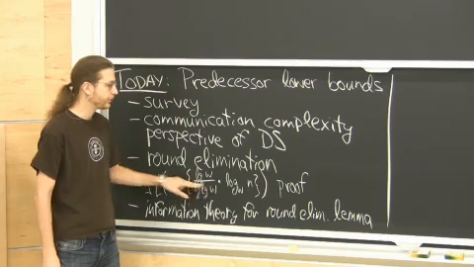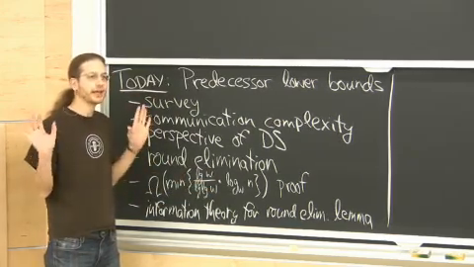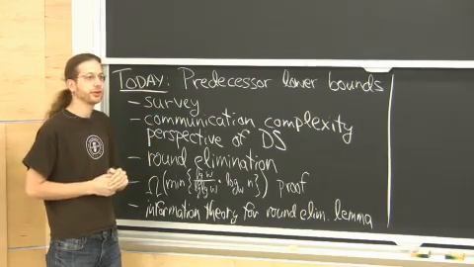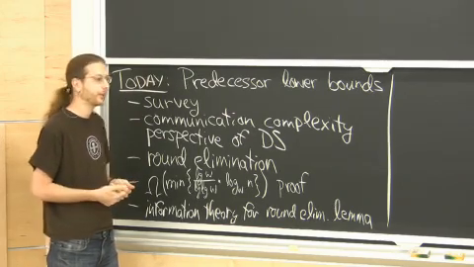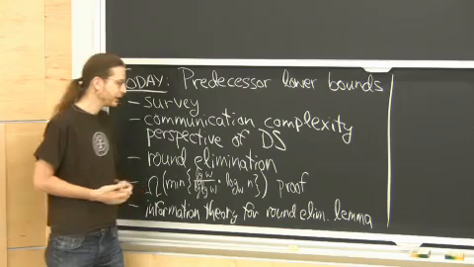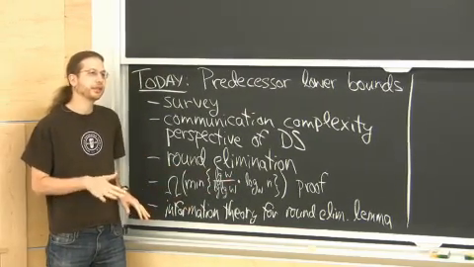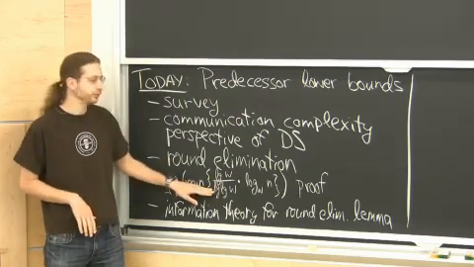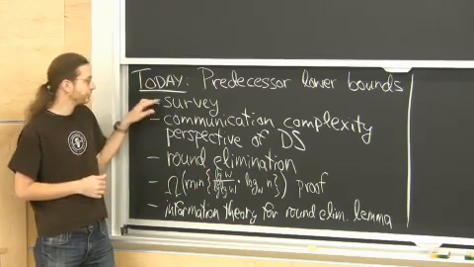There's a log w factor here. And this bound holds for any, even a static predecessor data structure with no updates, as long as the data structure has polynomial space, which if you have any hope of making something dynamic, you definitely want polynomial space. Now, it's known that this log factor is not real if you have essentially linear space or n log n space or something like that. But that's much harder to prove. So this is where we will end our coverage of predecessor, but I'm going to start out with an overview of what's known.